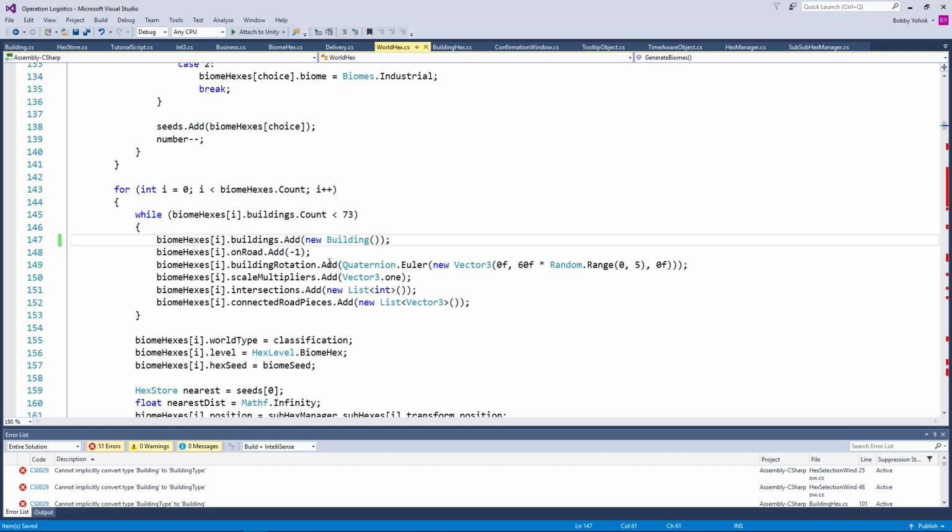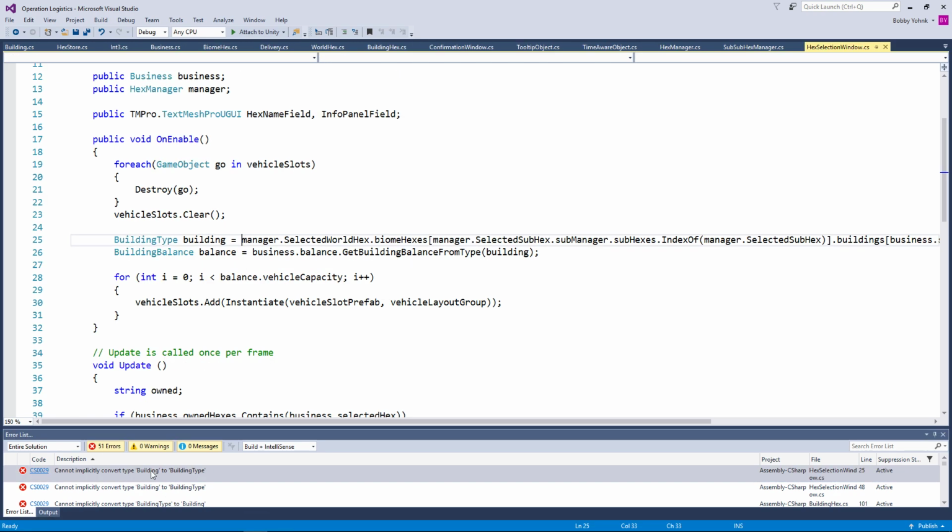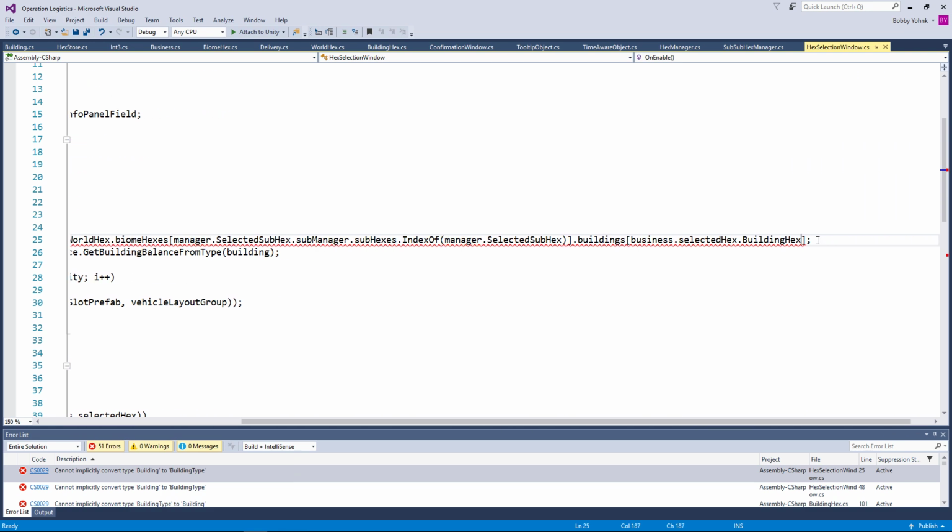Because creating a mono behavior this way doesn't quite work the way I want to, and it is ultimately rooted out of a mono behavior, so I think this will cause problems. We'll see. But for right now, it'll compile. So that's progress. Okay, and then this here we would need to do .type.